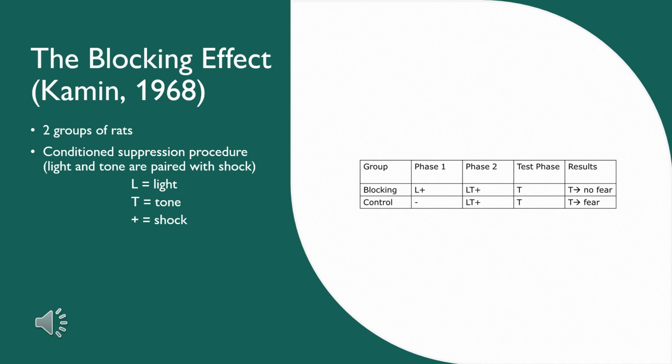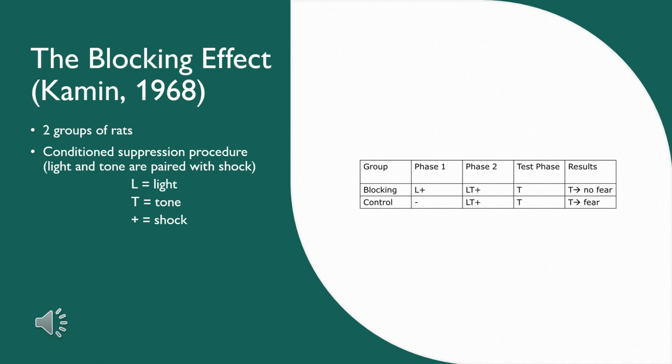the unconditioned stimulus. So, for example, imagine a rat is conditioned to associate a light, which would be the conditioned stimulus, the first one, with a shock, the unconditioned stimulus. So every time the light comes on, the rat expects a shock. Later, we introduce a second conditioned stimulus. This would be the CS2. This is introduced alongside the light, but the tone doesn't provide any new information about when the shock will occur.